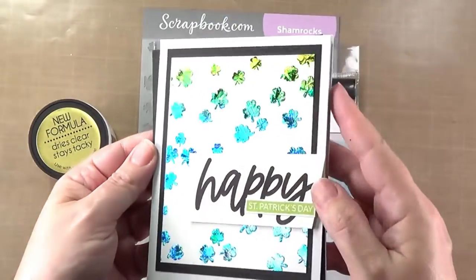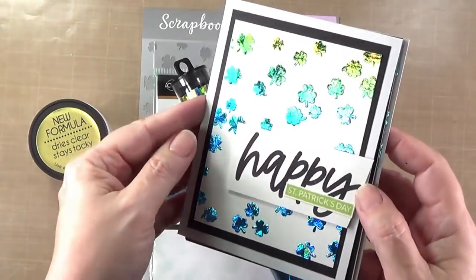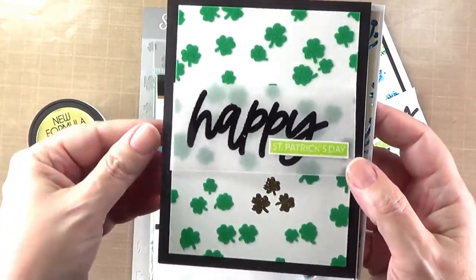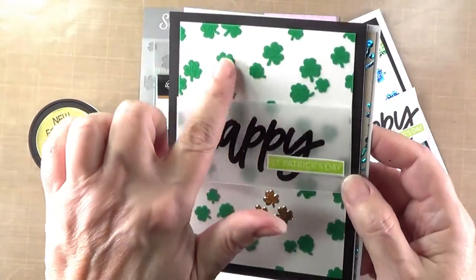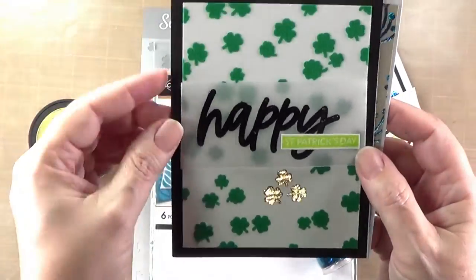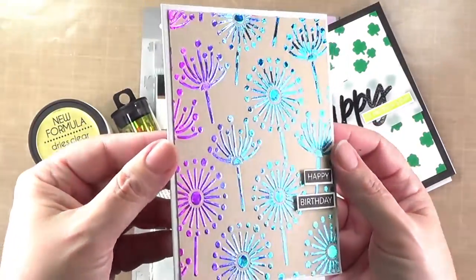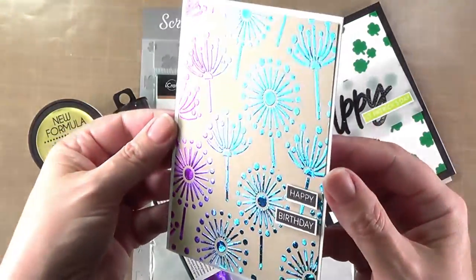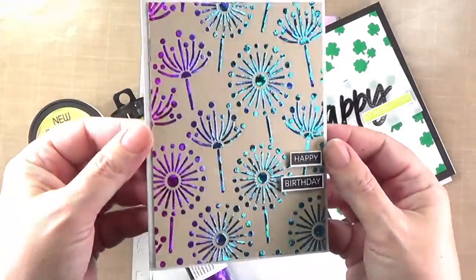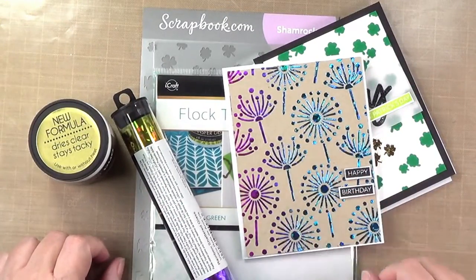These are the cards that I made with the backgrounds I created. This first one is just a rainbow foil, very easy. The second one features both the flock, you can see it over here, as well as just a little strategic placement of foil down at the bottom. And for non-holiday cards, you can just use a different stencil and create stunning results with the gel and your manual die cut machine. So stay tuned, let's get into making today's backgrounds.